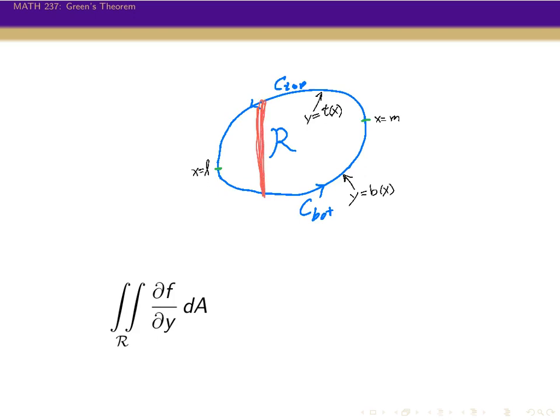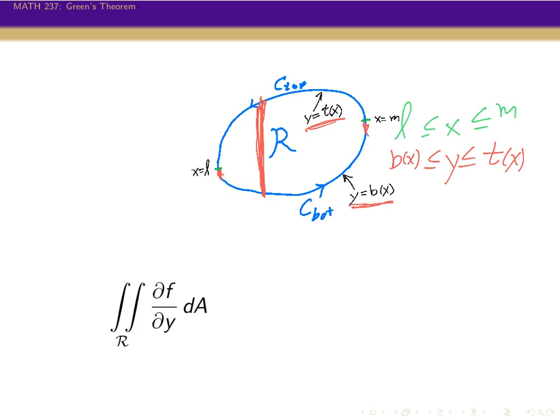If we take some x value in between, our y values are going to be integrating from y equals b of x to y equals t of x. So we can have our y bounds go from b of x to t of x. And then what are the x values that we want to do these straight lines from? Well, we want to start at x equals L, and keep going until x equals m. So our x bounds are going from L to m. And that's going to allow us to write out the integral.